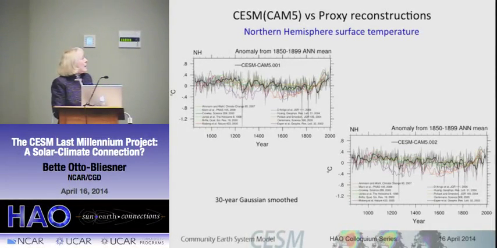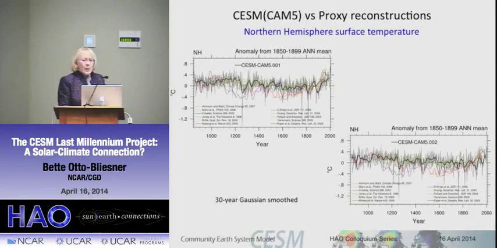Mount Agung, I think it was in 1963. You see significantly cooling here in the second ensemble member, but very little cooling to those eruptions in the first ensemble member. So depending on the climate state when they went off, it can make a difference. And some earlier work we did with CCSM3 also showed that the ocean state in the North Atlantic could have a huge influence on the magnitude and also the temporal length of the response to these volcanoes.